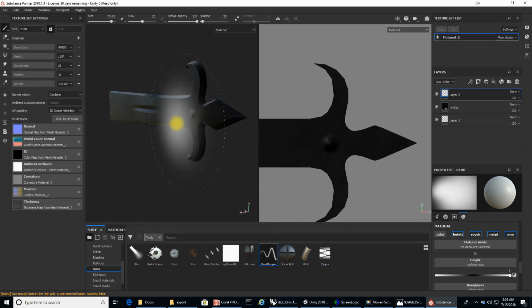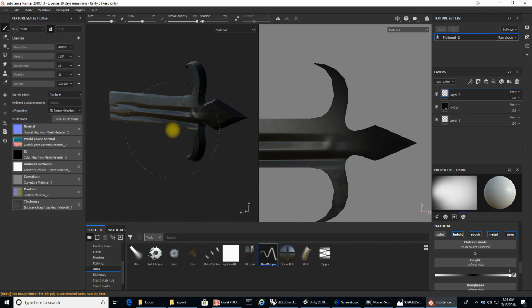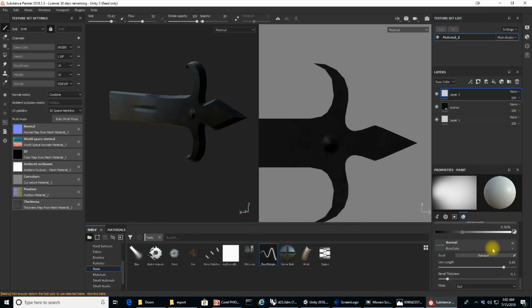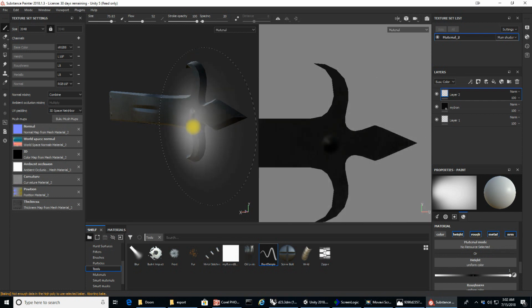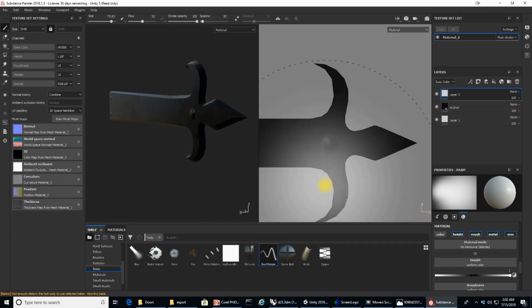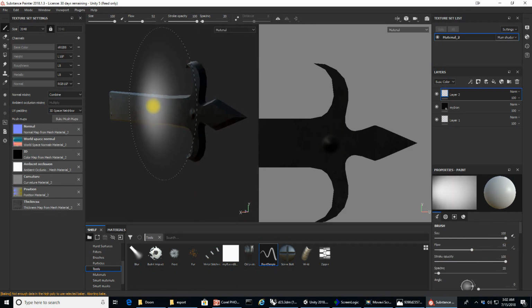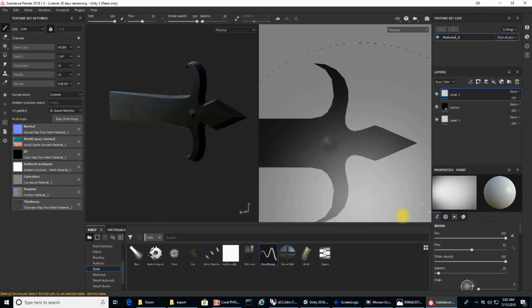See, what do we want to do? I'm going to turn metal on. So when I stamp it, it's also going to put a metal on there. I'm just going to see what's happening. All right. So let's see here. I'm going to go up to paste that. And I'm going to turn the brush size all the way up.